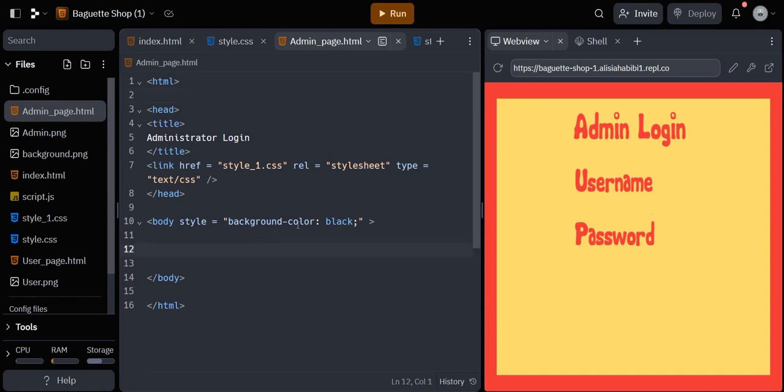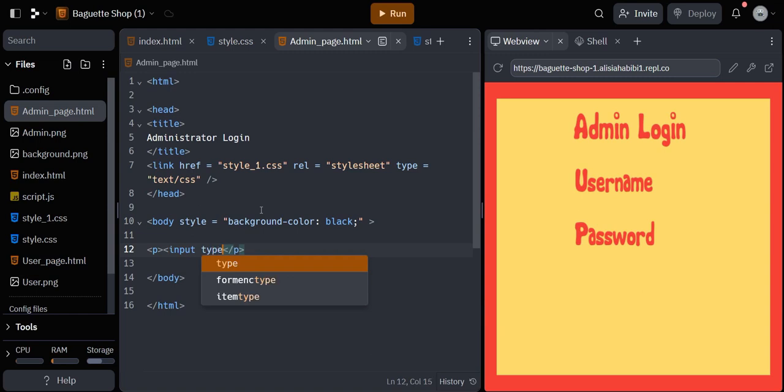So the next thing we're going to do is, inside of our body tag, we're going to be creating the paragraph tag. And in the paragraph tag, we're going to be putting those text boxes. So we call that the input in HTML. So we're going to open that up as well inside of our paragraph tag. And we're going to start by saying inputs.